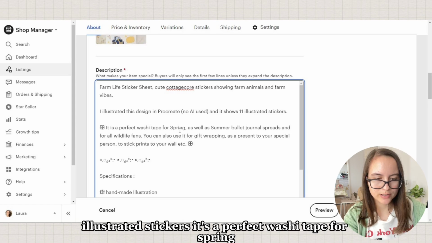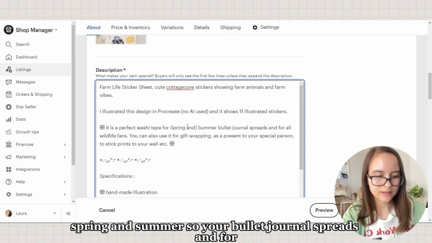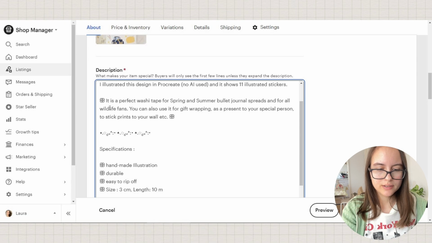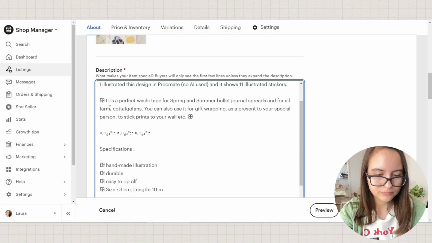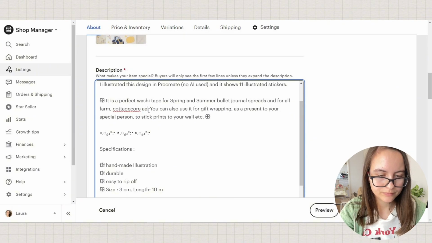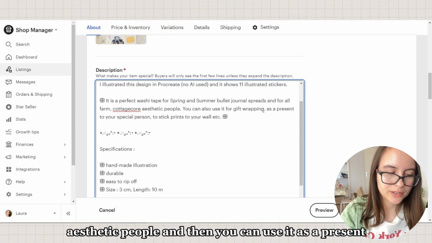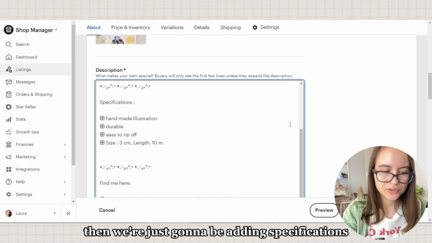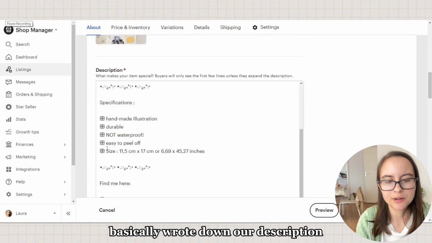It's a perfect washi tape for spring, it is spring and summer, so for your bullet journal spreads, and for farm, again, cottagecore aesthetic people. And then you can use it as a present, and this is going to be good. Then we're just going to be adding specifications and where you can find me. Basically we wrote down our description.